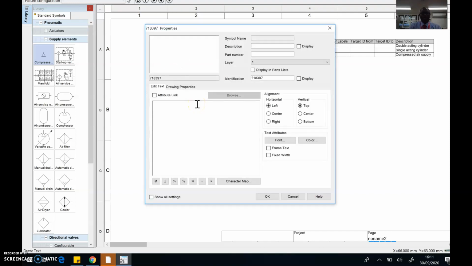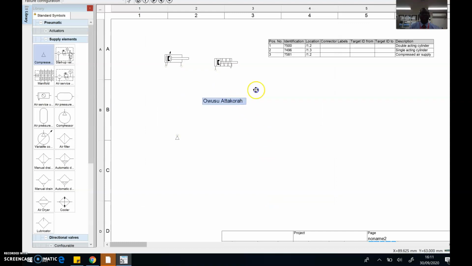You can type anything, like Owusu Atakura, and click OK, and it just comes. Whatever you want to put, you can just click and drag and put it there.